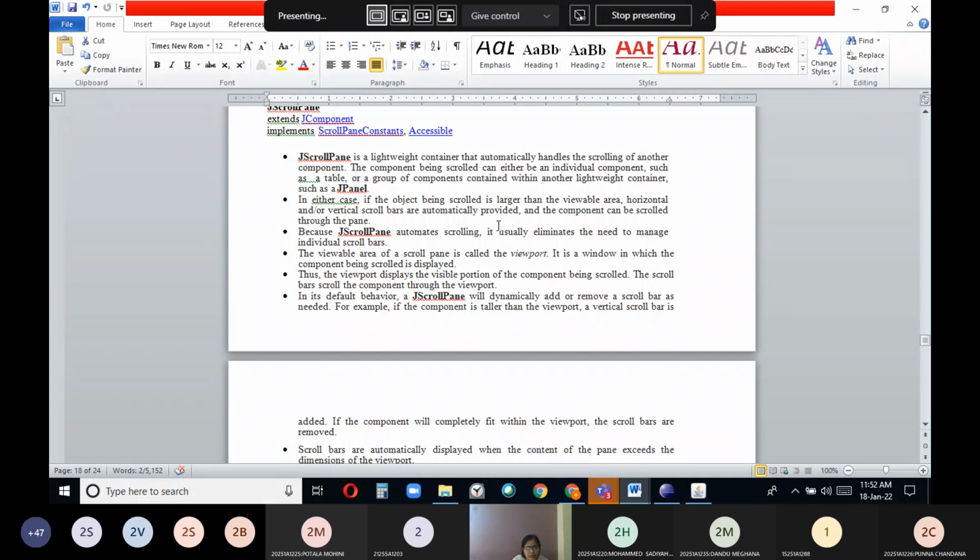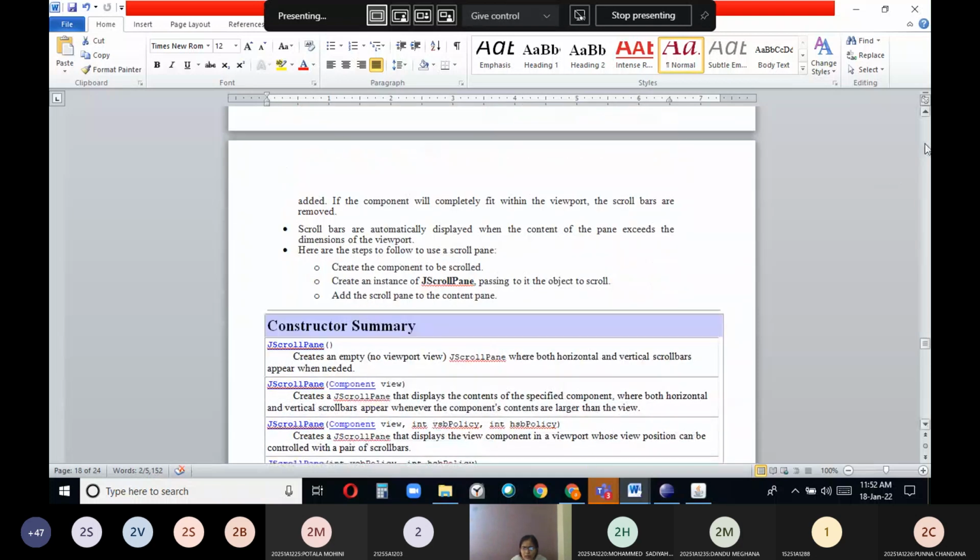In its default behavior, JScrollPane will add or remove a scroll bar as needed. For example, if you have 200 components and both vertical and horizontal are required, it provides both. If only horizontal is required, it provides only horizontal. In my document case, only the vertical scroll bar is provided.